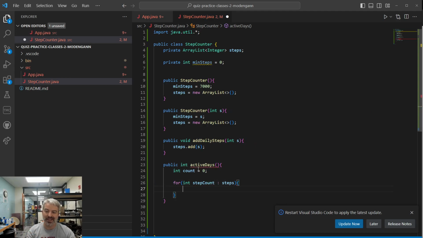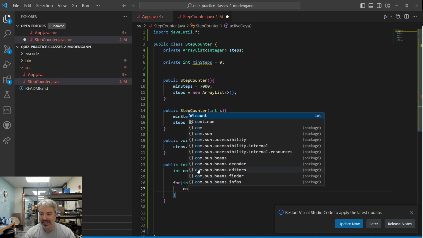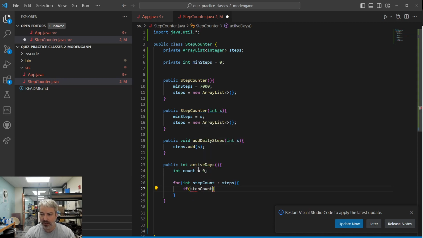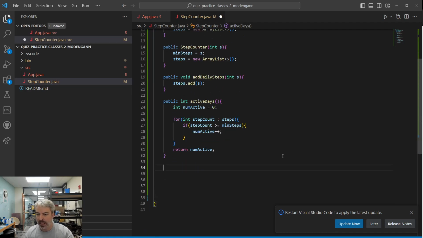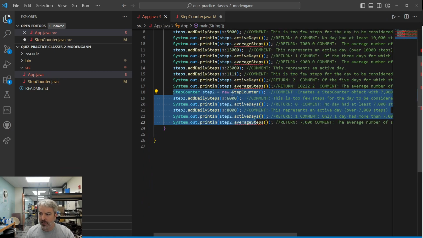Now we're placing more of the burden on activeDays to return us a correct value. So in here we need to say if that stepCount that we get out is bigger than or equal to the minimum number of steps, then count, let's say, I'm going to do this like numActive, just to have a clearer name on this. So if the step count is bigger than the number of minimum steps, numActive needs to increase by 1. And that's really all we need to do. And then we can just return numActive. Again, we've shifted a lot of the responsibility here to activeDays. All right, so that's going to take care of this.